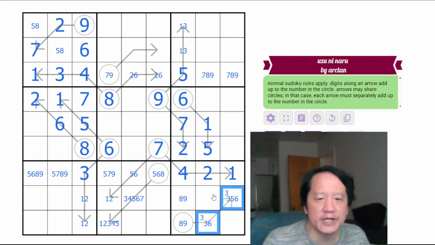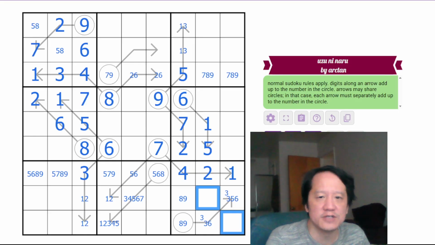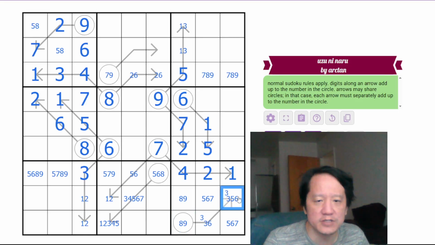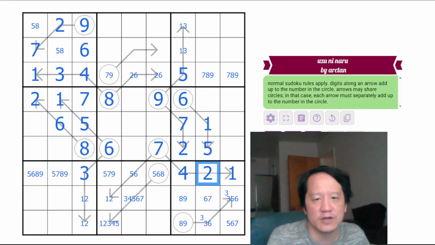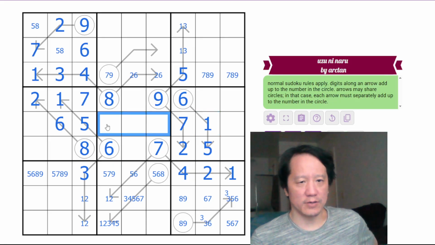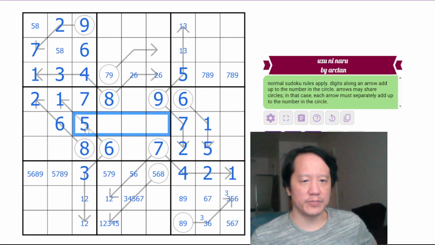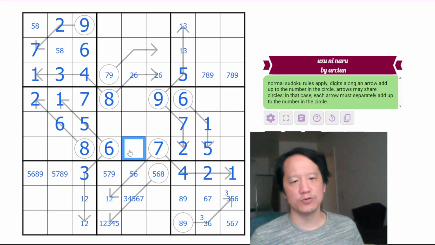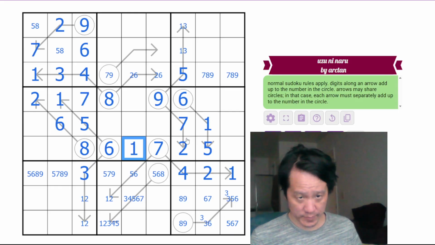Which leaves the remaining digits in this box as 5, 6, and 7. Because we have an 8, 9 pair in the box, and we can't have 3 there. So 5 here eliminates 5 in the rest of the column. 1 can't be... Where is 1 in the central box? Can't be here because of 1 in the row. Can't be here because of 1 in the row here, so 1 has to be here.